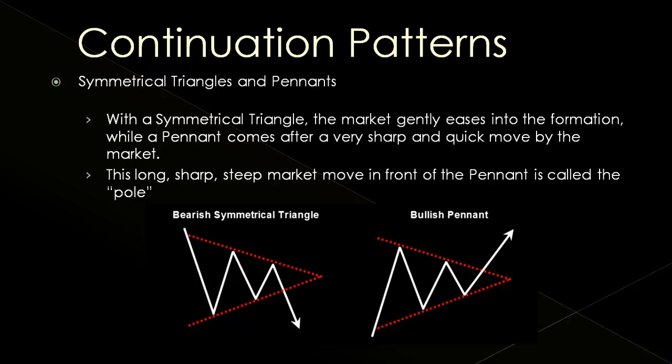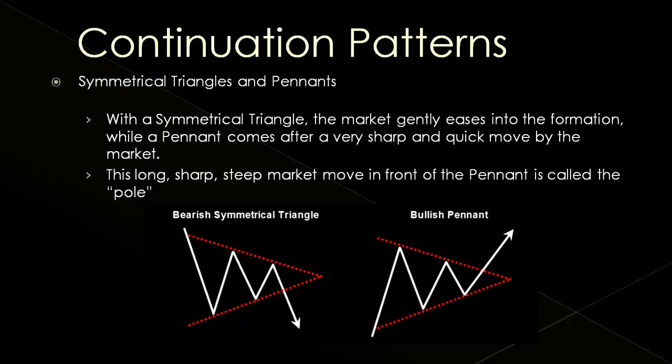In the first example, you can see a bearish symmetrical triangle. The white line or the white arrow is price. As you can see, price moved downwards, formed a valley, and then moved upwards. It formed a peak, and then started moving downwards again. It formed another valley, and went up, formed another peak. The thing that you'll notice is the valleys and the peaks are becoming narrower and closer together. Eventually, price will break out of the triangle formation. Over 70% of the time, you'll find that price will break out in the original direction of the trend. And in this case, you can see that the price was heading downwards, so it is more than likely that price is going to continue downwards.